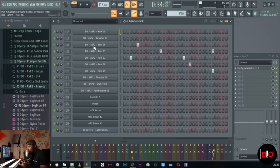The reason I say percussions is because they sound like percussions, but believe it or not, the first two sounds I put in are toms. This tom and that one. And then if you go on some mode, just like that, you can hear, right? And I added two percussions and another percussion. Then you have a very nice percussion.